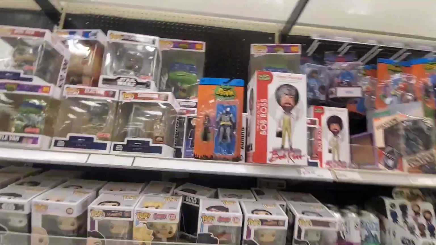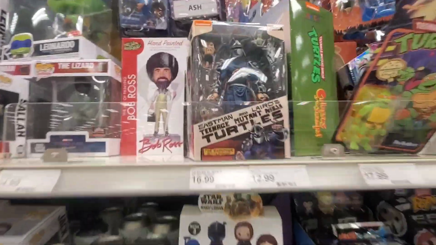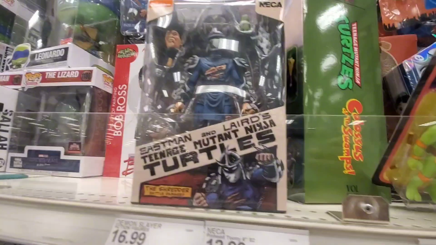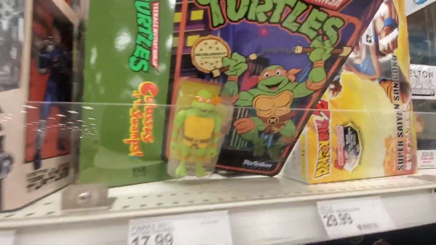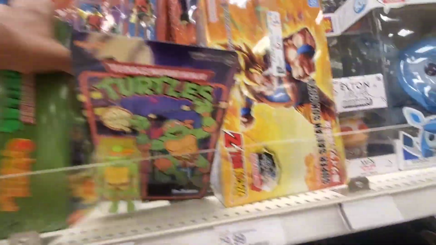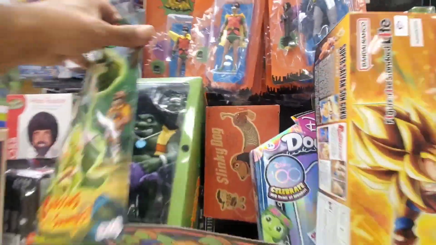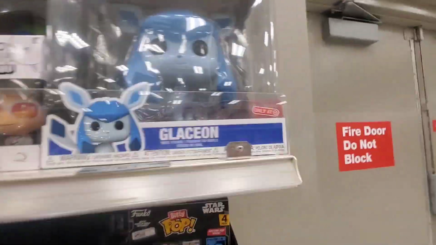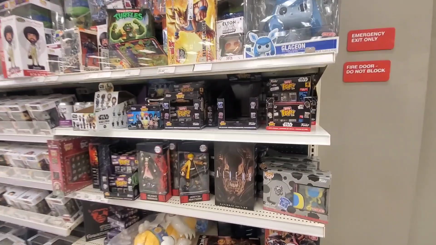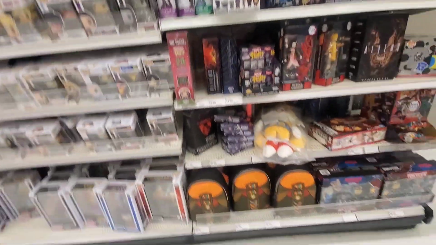We got some giant turtles back there, giant Leo. That's what's up, giant Funkos. Oh, we got the Shredder. I got this one already. Oh, but they do have that big-ass turtle back here. Frog, whatever the hell. Yeah, I gotta get that one at some point too. But nothing I'm really looking for.